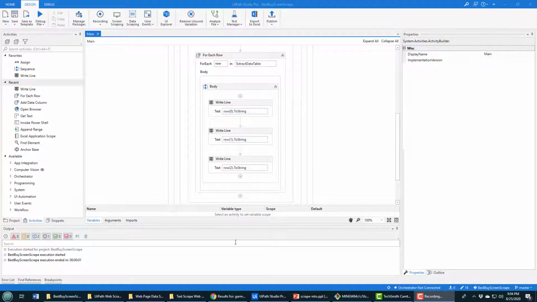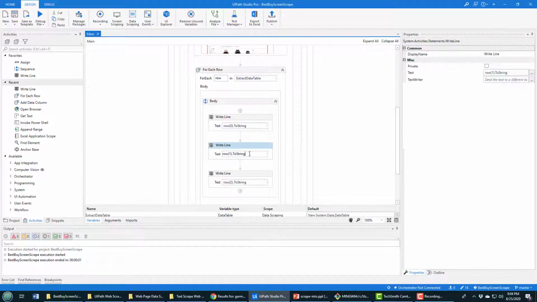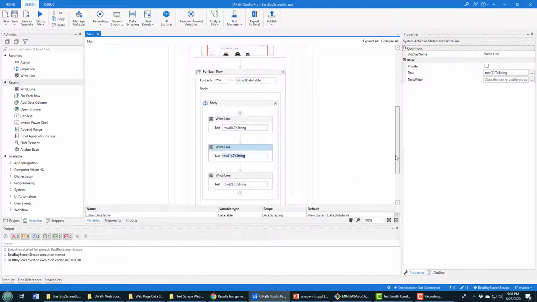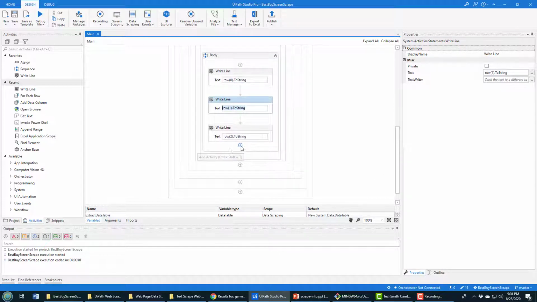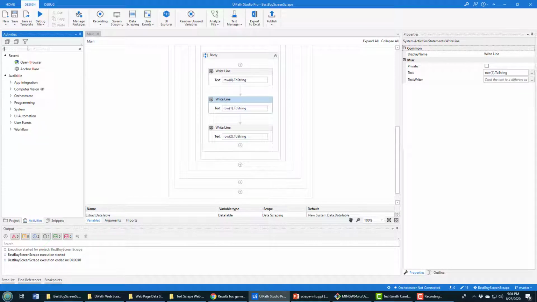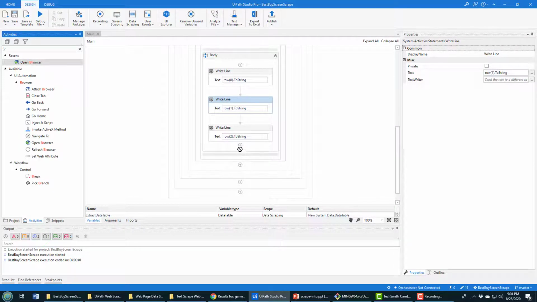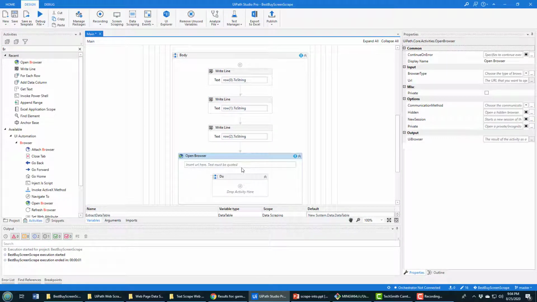Now imagine I wanted to take this example one step further. Remember, row one here is actually the URL that we get from the page. Well, what if I actually wanted to open up every single URL here? How could I do it? Well, to open up every single URL inside of this loop, it's just as easy as selecting the Open Browser option. So I'll move that right down here, Open Browser.